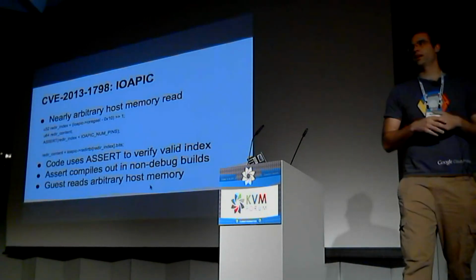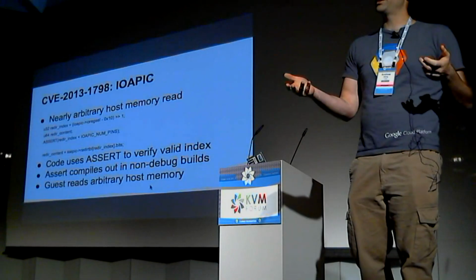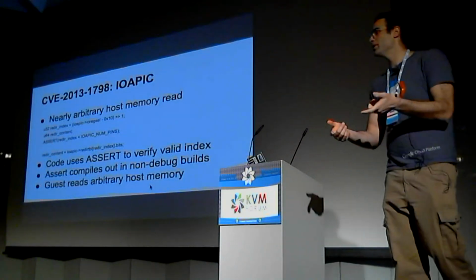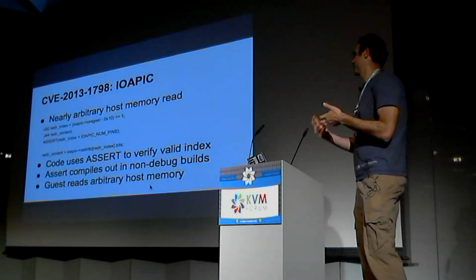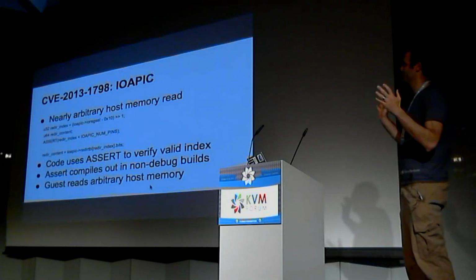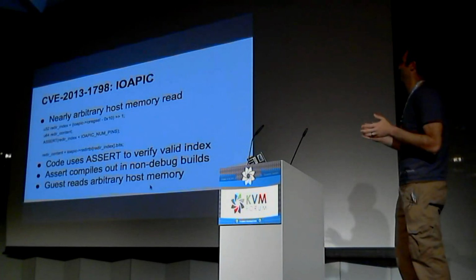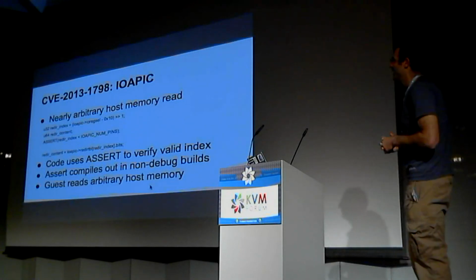So the way you read and write to the IOAPIC is you set the IO reg select, and then you do a read or write, and that says where you really meant to read or write. That was sort of because there was a limited amount of hardware back when Intel first designed this. Obviously, it doesn't really make a lot of sense now.